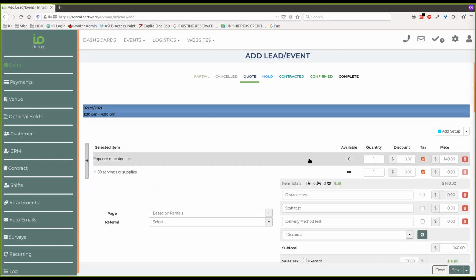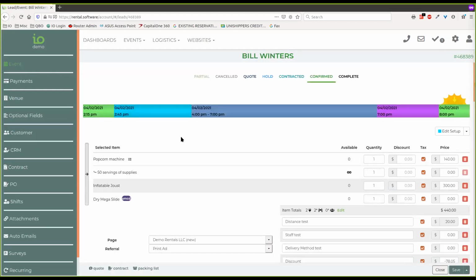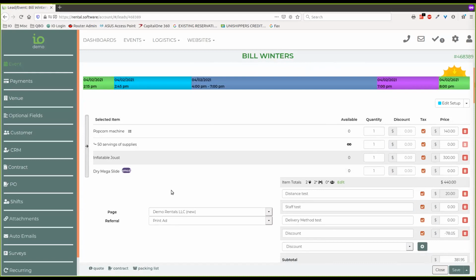Let's see. So I'm going to go over here and show you a little bit with this rental list, and I'm going to do it through an existing lead because I think it'll just be a little easier to do. So let's have a look here. Here's an existing lead. And now any one of these, you can see we kind of try to shade these for you. Because this is an option, it has the same color, but otherwise we alternate gray and white so you can see how that works.